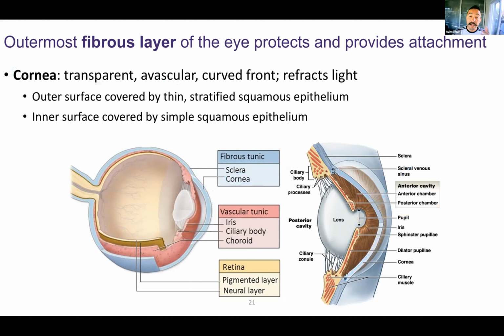Because the cornea is important for refracting light, if there's an irregularity in the cornea, that can mess up our vision. If you're familiar with astigmatism, astigmatism is where you have an imperfection in the curvature of a certain part of your cornea. That means if you have astigmatism, a certain part of your field of view will look distorted. If you don't know, try Googling astigmatism and what it might look like. And there are ways to correct this with lenses.